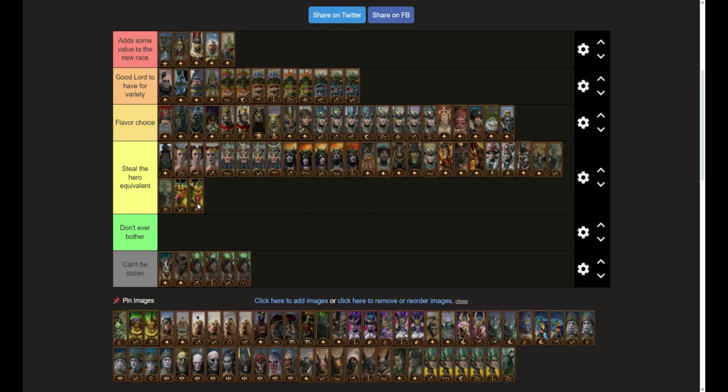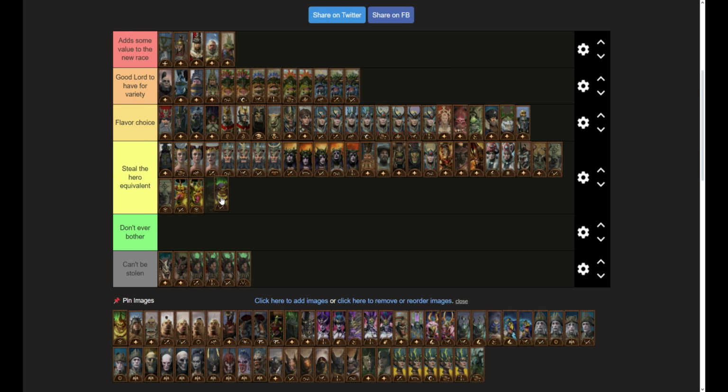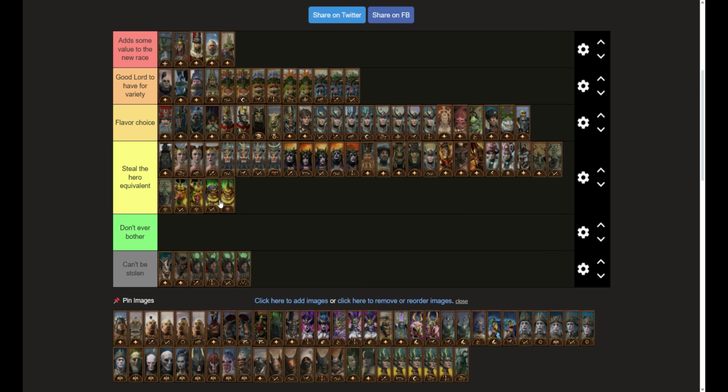I think, only to be fair, I will put it under flavor choice since I have put the Khorne version as well. And for the unclean ones, I will say the same thing like I've said for the Bloodthirster. Just recruit the equivalent unit. I wouldn't bother trying to steal the Lord per se.